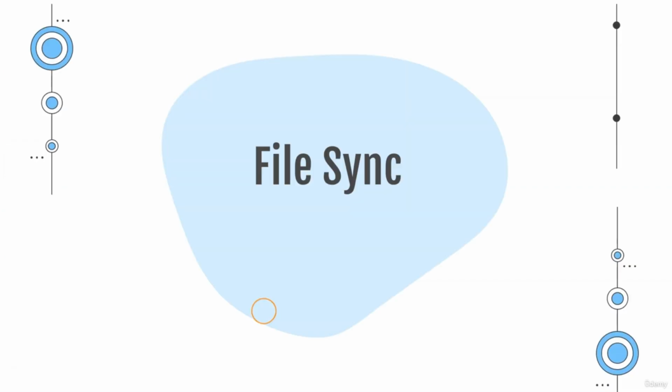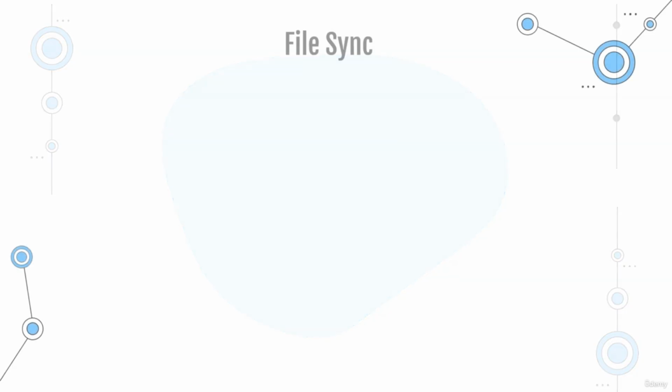If we are using Azure Files, it can make a lot of sense to also use file sync, especially when we are in a hybrid cloud constellation. This means we are using both Azure Files as well as some on-premise file servers. In this case, we can use file sync to sync the data from the on-premise file servers to Azure Files.